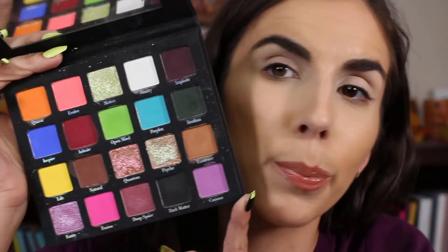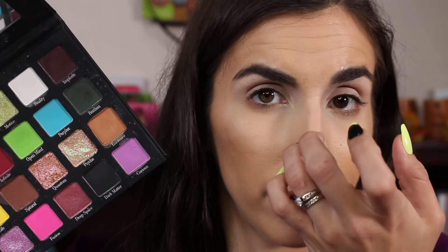This palette easily won my fifth spot for 2021 — it's just such a great palette. I'll leave the review video linked down below if you want more details on the pros and cons and all the looks I did. Now I'm going to start with a winged liner using the black — very, very thin — and then take this darker purple on top of it for the outer corner. I'll keep the line mostly black and use the purple to make sure the outer corner stays very purpley.